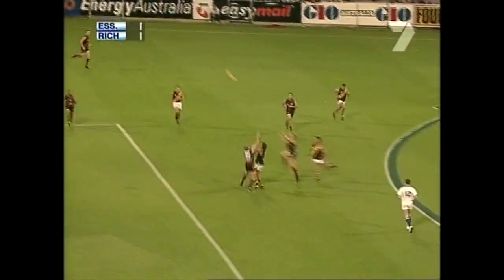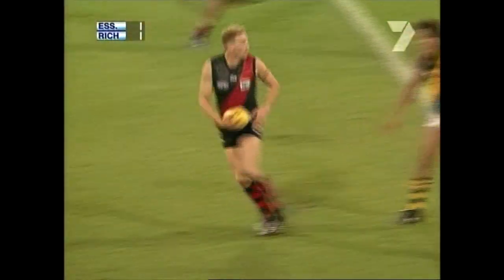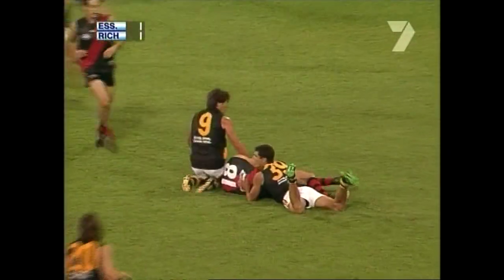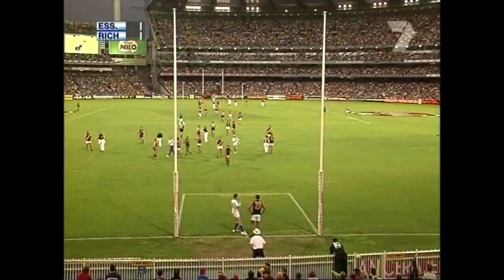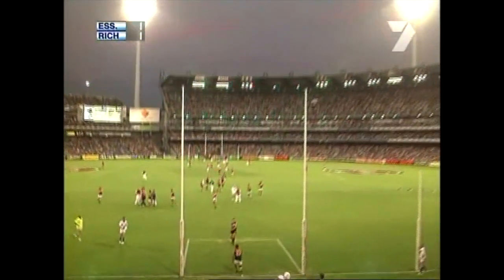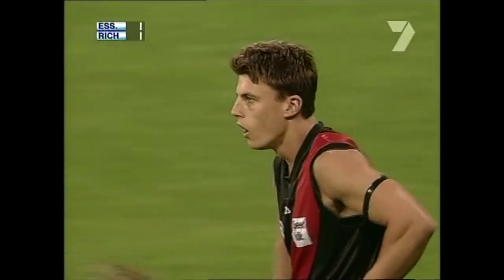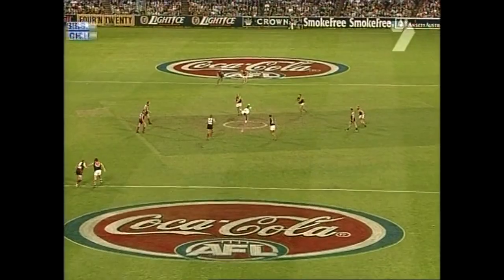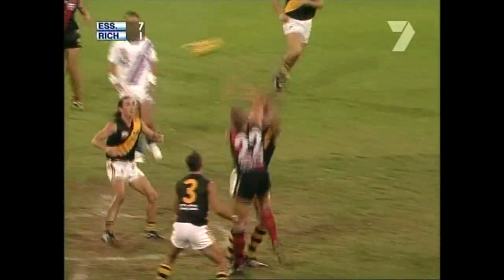Good play by Heffernan to Jason Johnson to set a half forward. Hurd's attack was terrific. A short back inside to the pocket. Lloyd, yes. So's Wayne Campbell. Well, surely lightning won't strike twice. Lloyd's kicked the goal. Just a step inside, and he's on his left side quite noticeably.